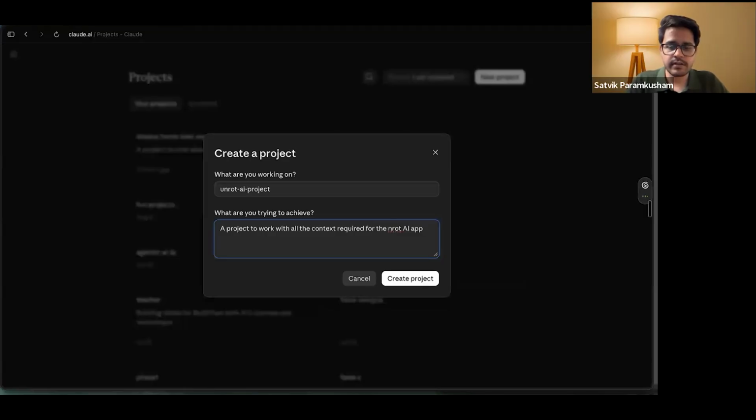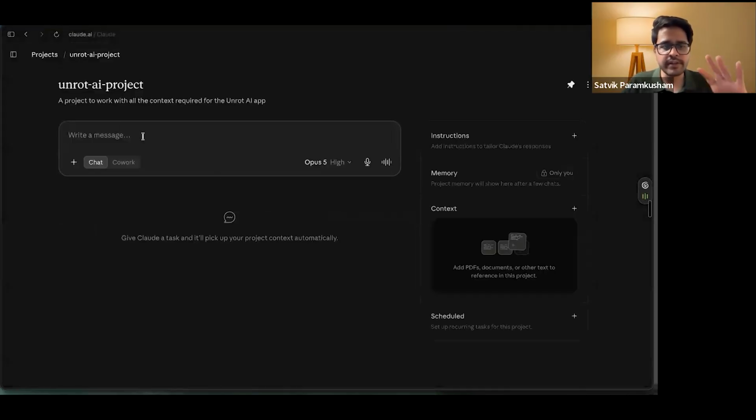I'll just say create project. So you can see that now this project does not have a lot of details about it. Now I have created some documents upfront. I'll just open that, just a second. So I have created some context files for Unrot already, and I'm going to upload them into this.